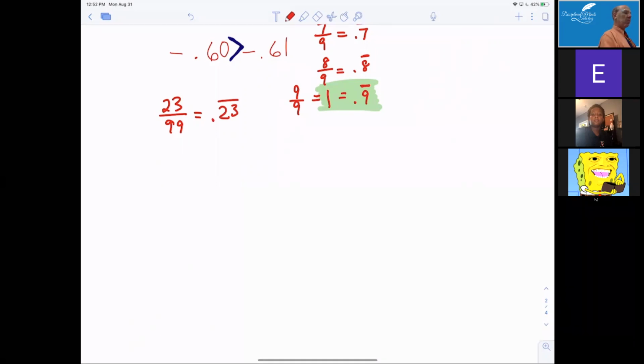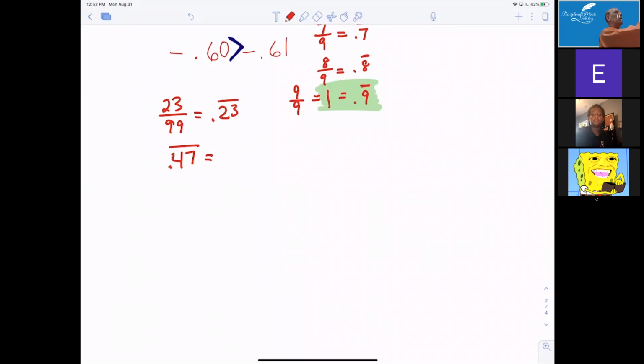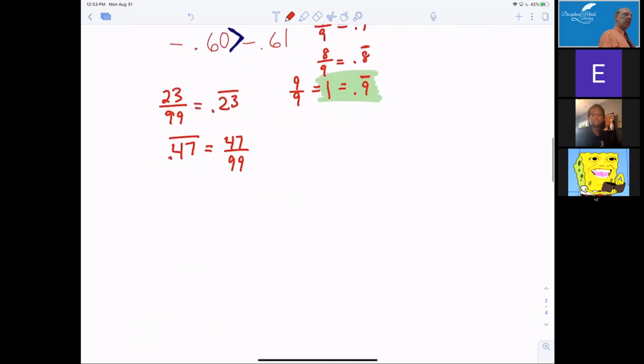All right, I'm going to do something wild and crazy. 0.47 repeated is what fraction? 47 over? No. 47 over what? Over 99. Anytime a number is repeated, it's going to be over a bunch of 9s. What if the number on the top is just a 1, but it walks the 9 would be just 1? Yes. Yay, there you go, because that's what I'm getting ready to show you.